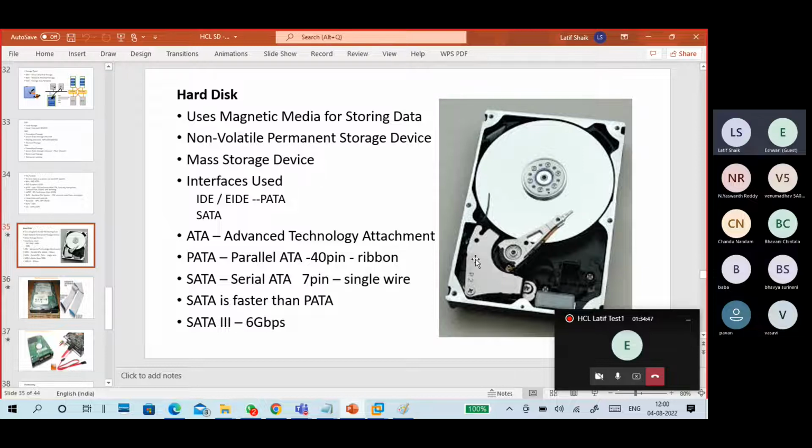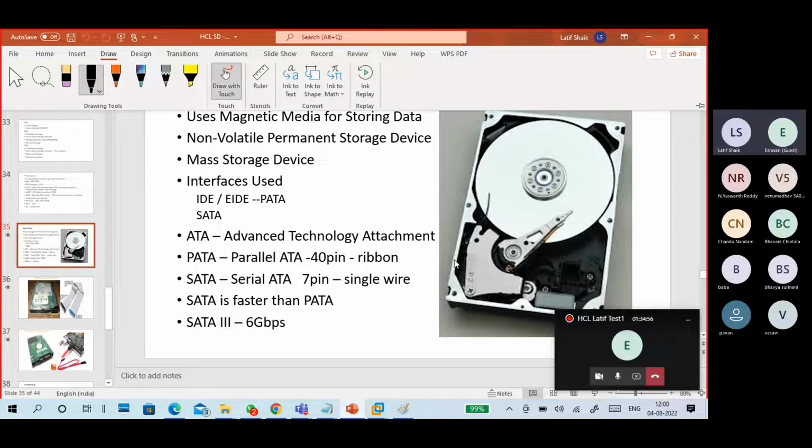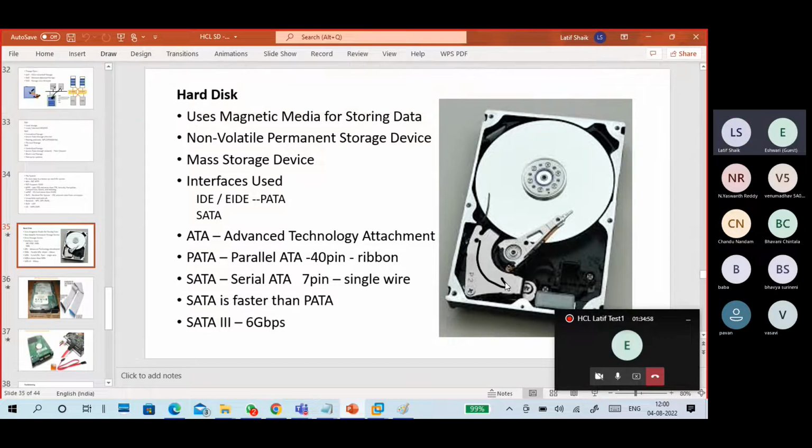On the back side, there is the enclosure. I will put a drawing on it so you can easily see this part. There is a permanent magnet with some mechanism. Earlier they used a stepper motor, now it is only a simple mechanism. It will move this arm like this, from inner to outer.